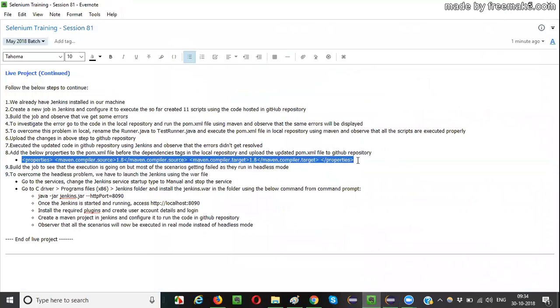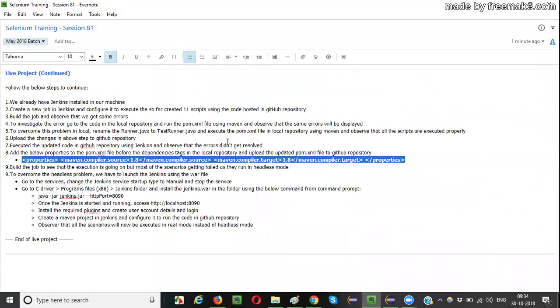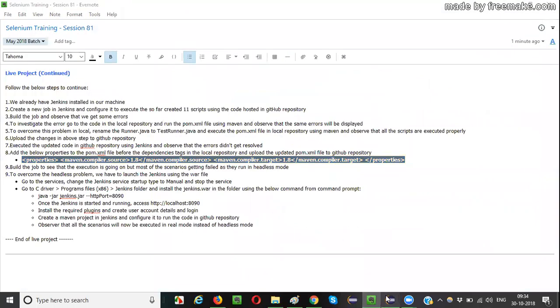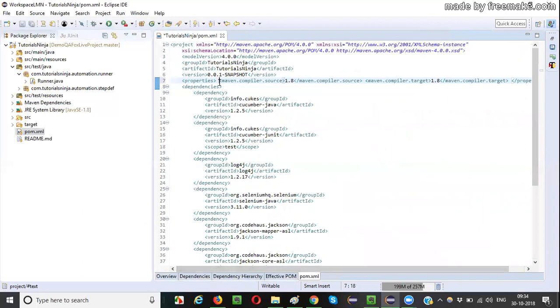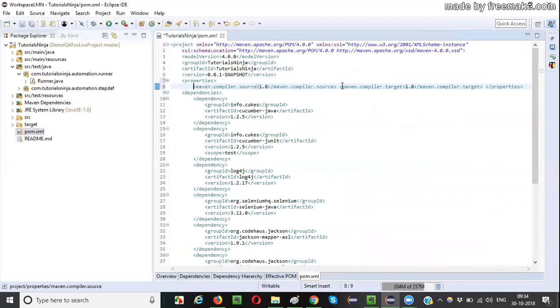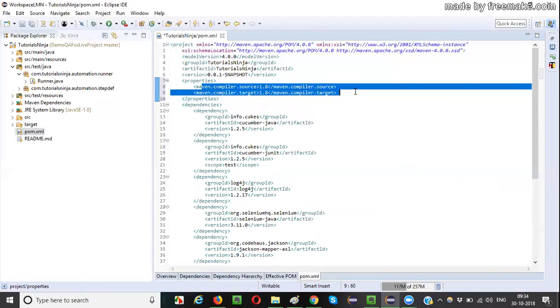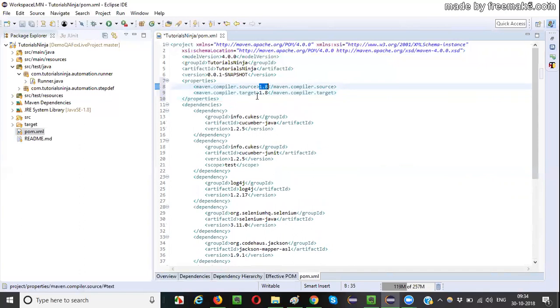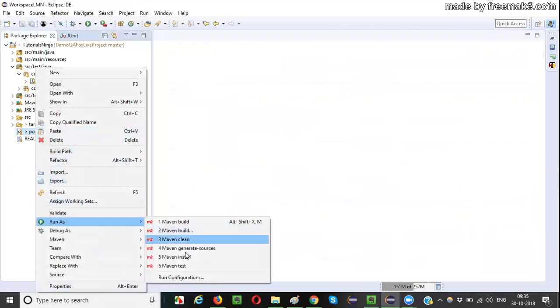I will tell you what the tags are. So these are the tags. You need to add these tags. Copy these tags. I'll paste them into one of my browsers, then cut from there and paste into my Eclipse IDE so that there will not be any format issues. So properties, maven compiler. These are the properties you need to add, guys. I am setting the maven compiler to 1.8 now. Save it. Close it. Right click again on the pom.xml file and run as maven test this time.